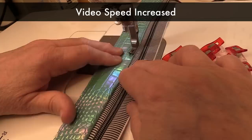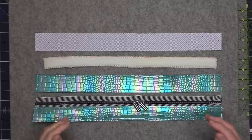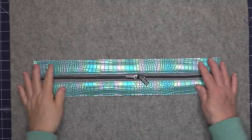And then I'll finish it off with a little bit of back stitching. Now we need to sew the other side of the gusset to the opposite side of the zipper. You're going to do it in exactly the same way that we did this side. So I'm going to do that off camera. After sewing both sides of the gusset to the zipper, the gusset should measure 3.75 inches wide.